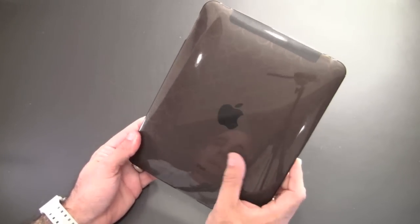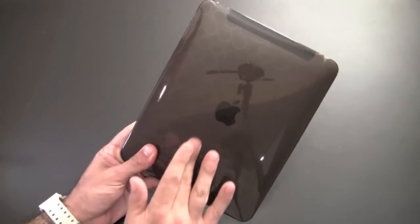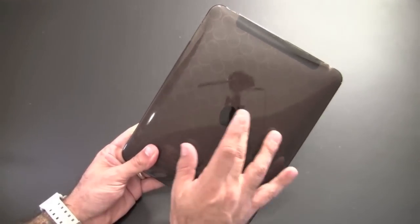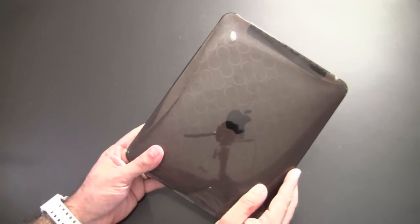I just like the tight fitting case. I really like TPU material for my cases because it conforms so nicely to the iPad, and I do like this kind of pattern on the back which allows the Apple logo to shine through.